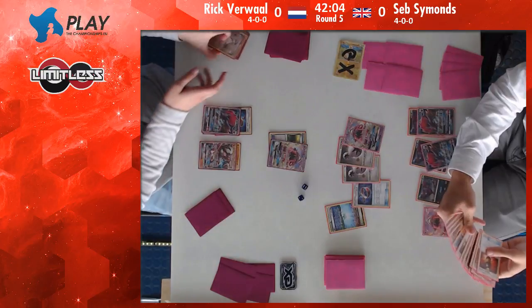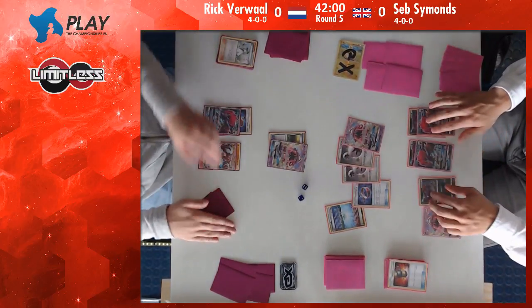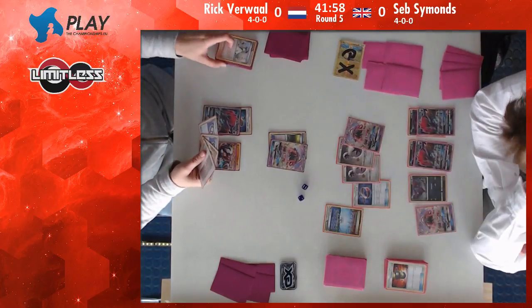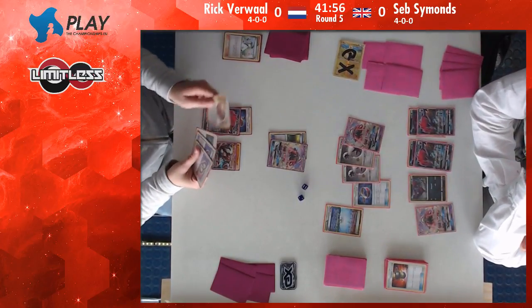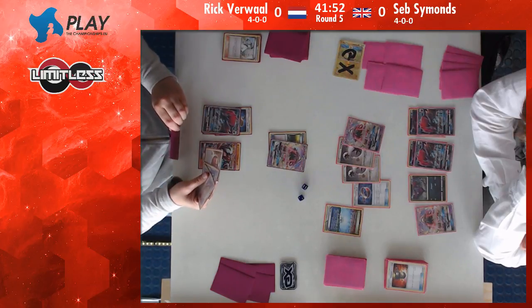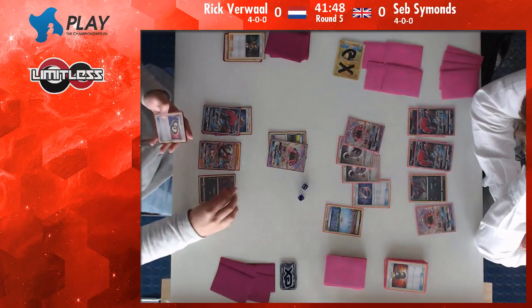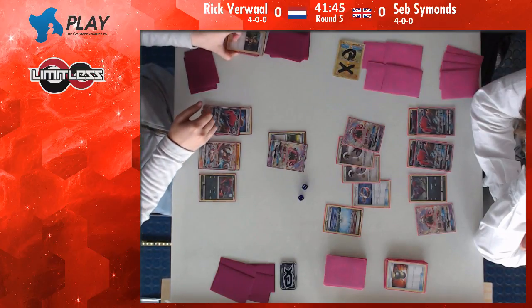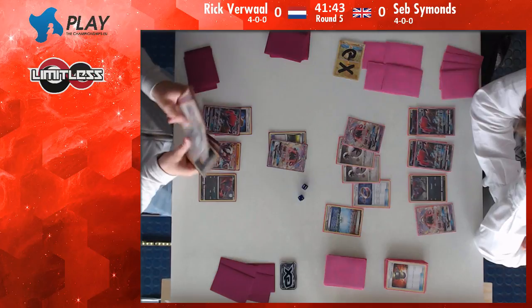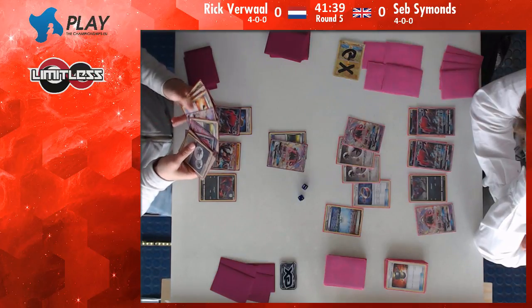However, actually something really important here is that with the Parallel in play, Seb's got the Parallel City freaking down Rick's bench, which is actually really strong here. But there's no Rockruff in play for Seb still. So having that Lycanroc can still... There might have been a Rockruff on the board though, because Rick's on 4 prizes, which means he could have got rid of it early on.